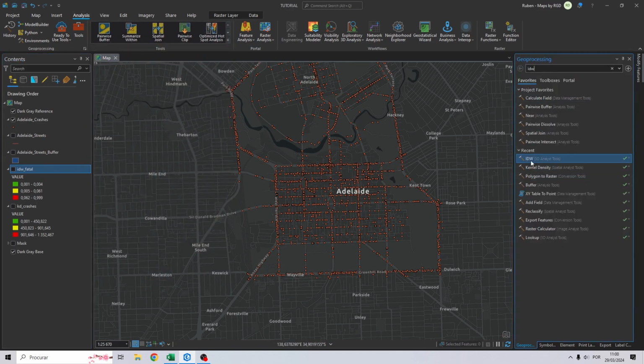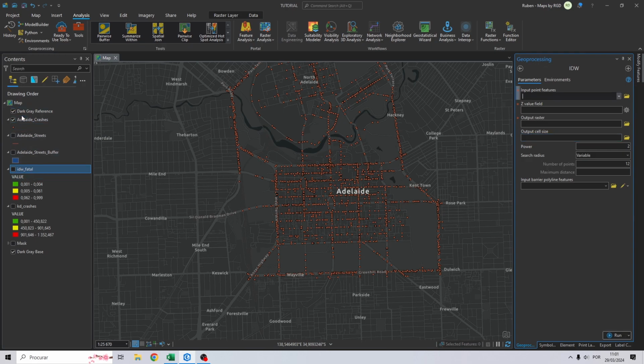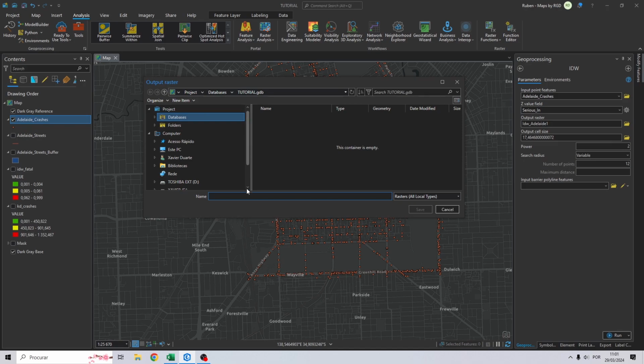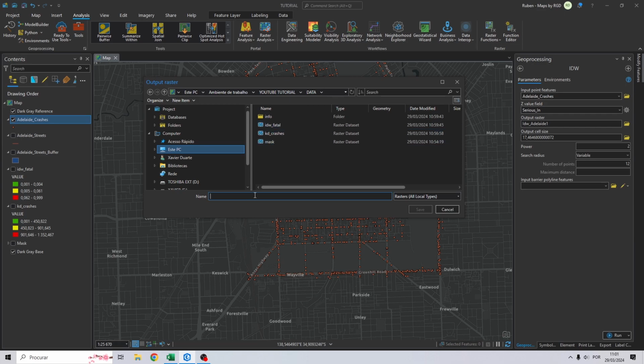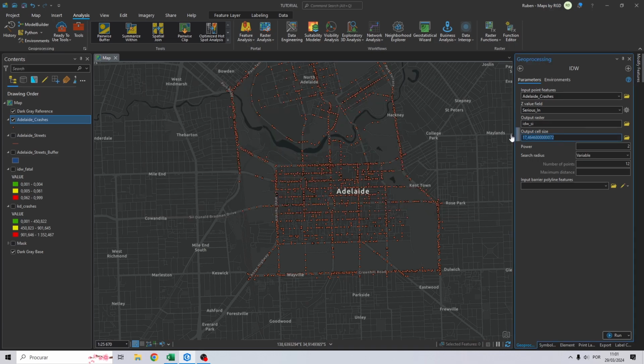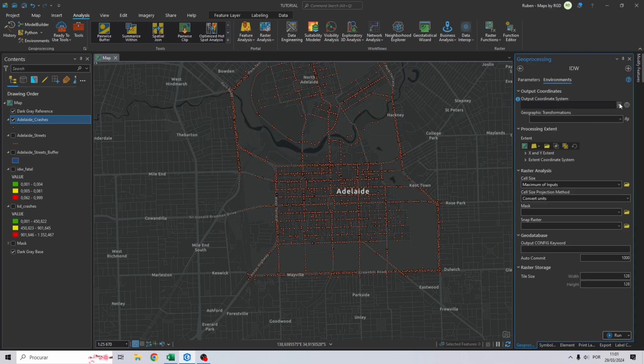So let's click on EDW again, drag and drop the Adelaide crashes, but this time we will analyze the serious injuries. Let's save it to the same folder. Once again, EDW underscore SE, click save, cell size 5 meters, and right here we do the same process.